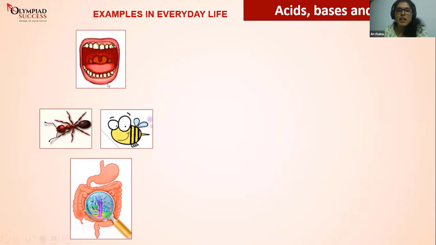Here we have some images. The first one is a mouth, which has some plaque. Plaque is caused by buildup. This is an example of how we face acids and bases in our everyday life. Plaque builds up because of acids. In order to counteract it, what do we use every day in the morning? What is recommended to be used twice a day for removing the plaque, for removing the bacteria in our mouth?